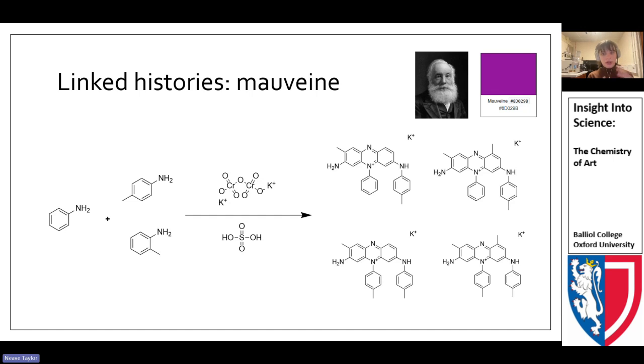So instead of ending up with the white powder of quinine, he got a bright purple powder mixture. And he realized immediately that this was not quinine, but that this could have real commercial use because it was such a vibrant purple that most people had never seen before. So he went through the process of getting a patent and setting up a factory. And that accidental discovery and synthesis actually pretty much started the pigment industry. This is widely considered to be the first synthetic pigment.